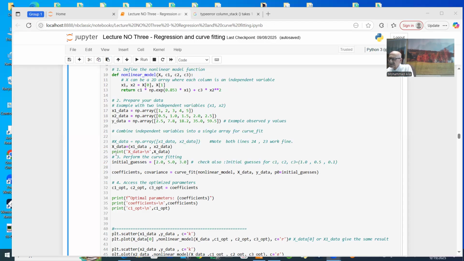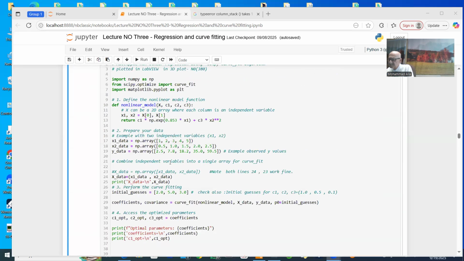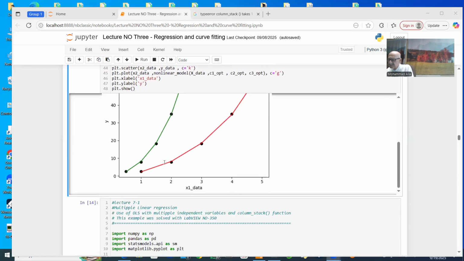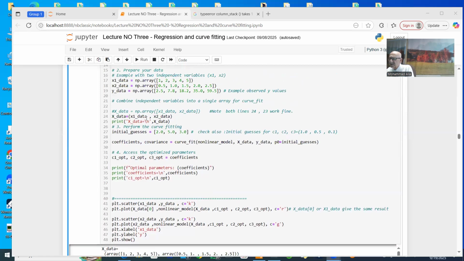If you consider X data, I have printed X data here, and look at how it looks like. I didn't run the program yet. Here it is. So it is, as you see here, a tuple of 2 arrays. This is the first array, and this is the second array. And the outside brackets show that this is a tuple because we have enclosed them within this tuple. And this is an array, and this is the other array. Not more.